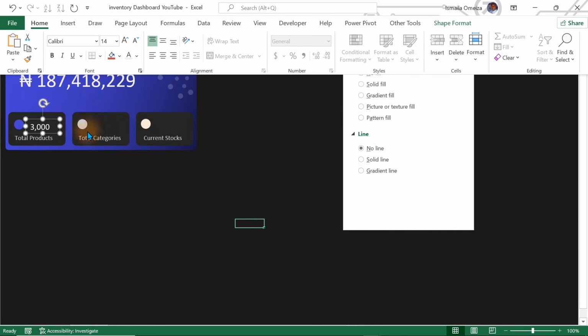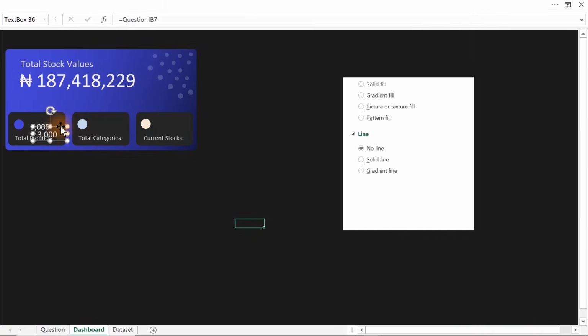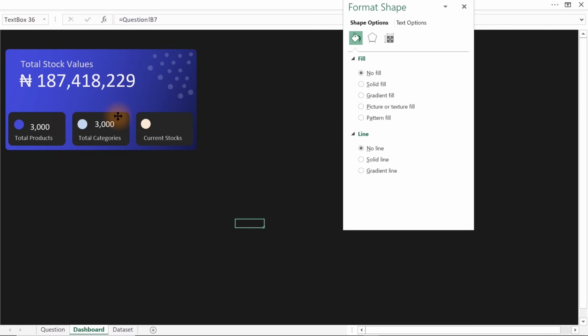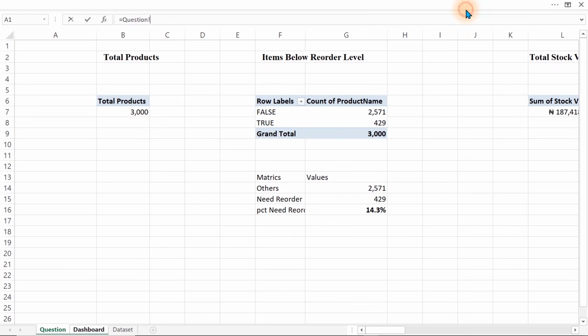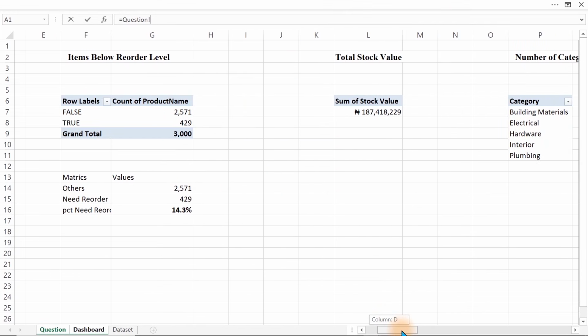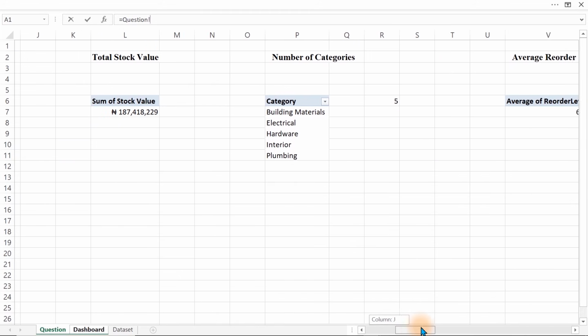Okay, let's go ahead and duplicate this one. Bring this over here. Duplicate again. Then this one should be our current stock. So where can we find that? Do we have it? Is stock value.